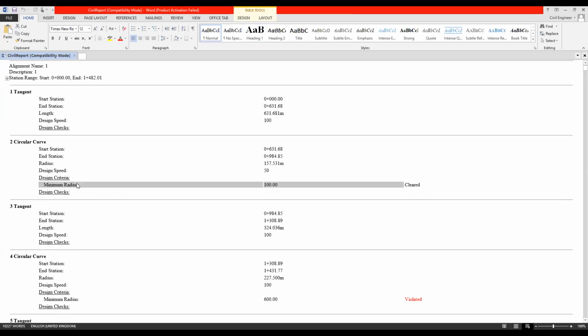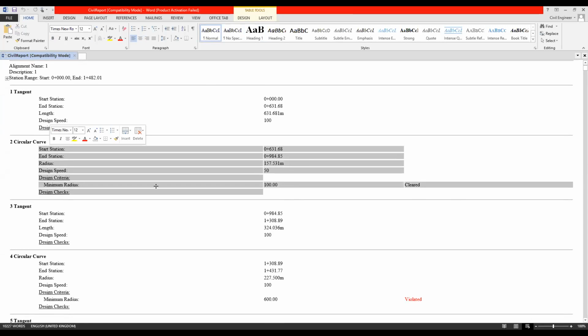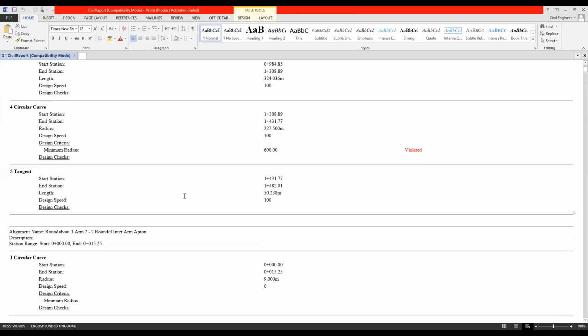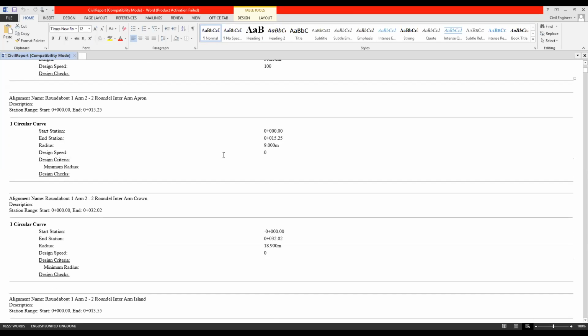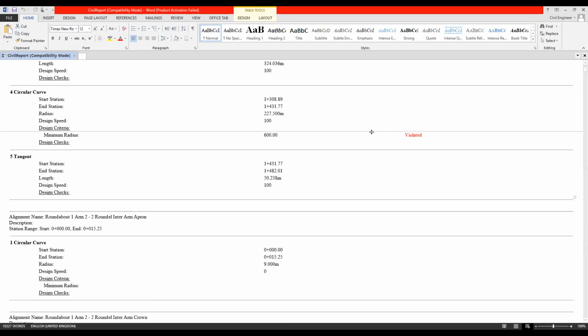The minimum curve radius required for a design speed of 50 is 100, meaning that the code clears that because it doesn't exceed the specification by the code. So basically, those are some of the kinds of reports that you can generate, and you can go and see if there's a section which is violating that design criteria, it also indicates that for you as well. So maybe I should go back into that alignment, identify this section, and ensure that the minimum curve radius at that particular point is greater than 600. So that's how good Civil 3D is in terms of generating your design reports as well.